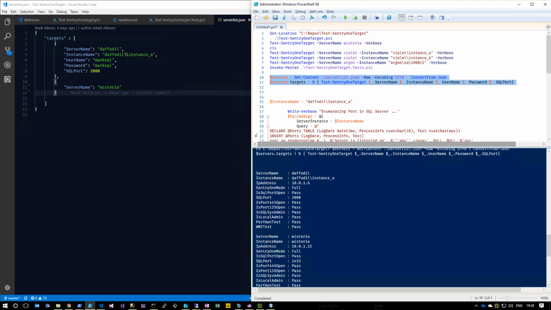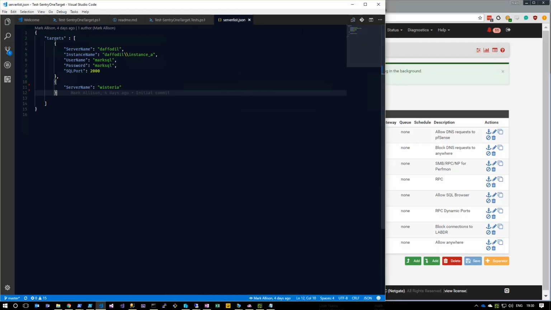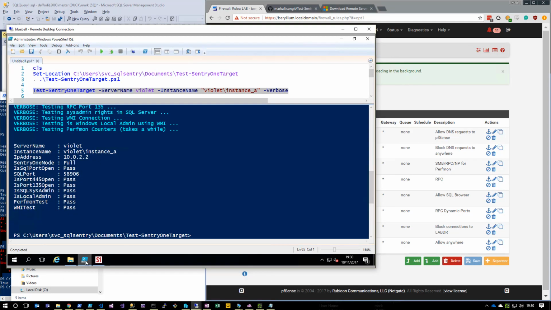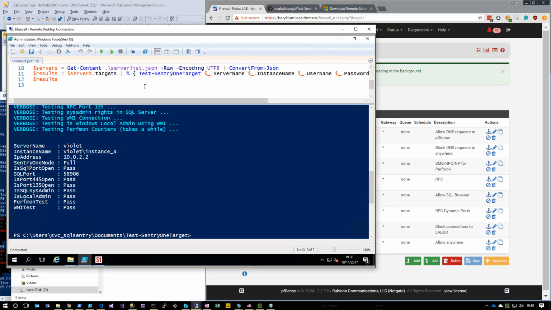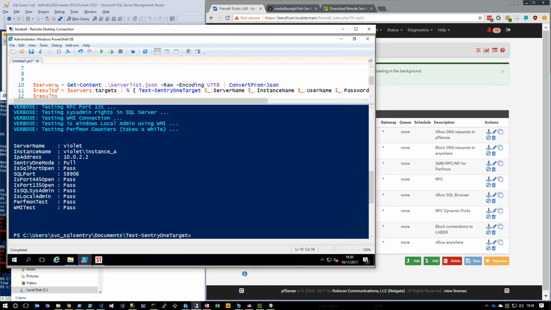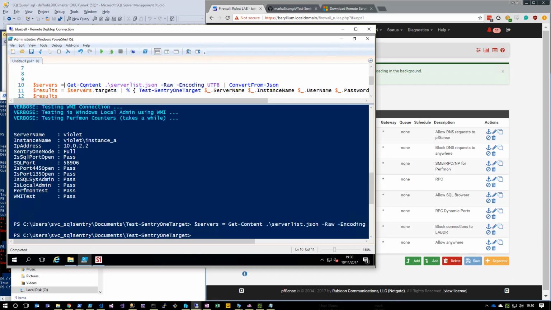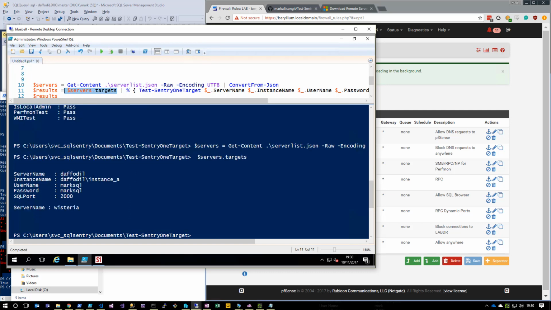So let me just quickly show you that in action. That's the wrong window. Let's go to this window. Scroll down. So I've got the results here. We're going to put the contents of the file into a variable called servers with this line here. If we have a look at that variable, we can see that we're going to connect to Daffodil and Wisteria, two servers.